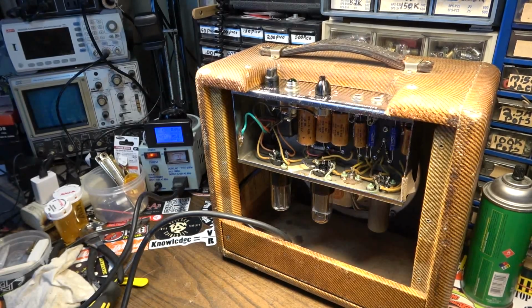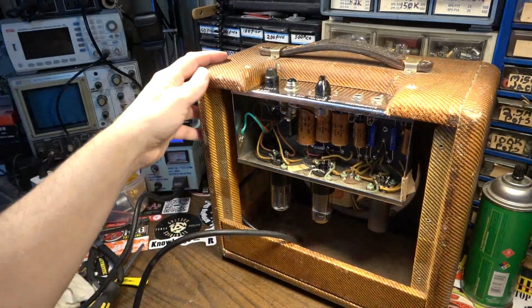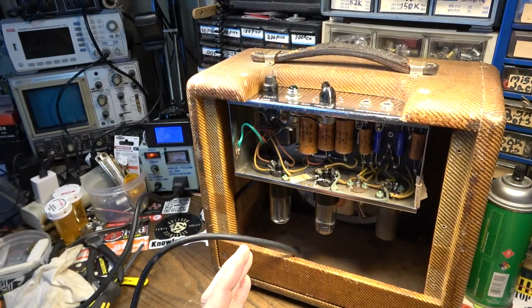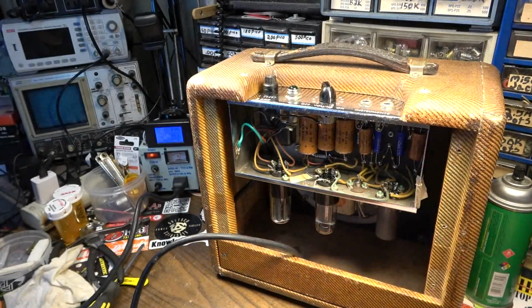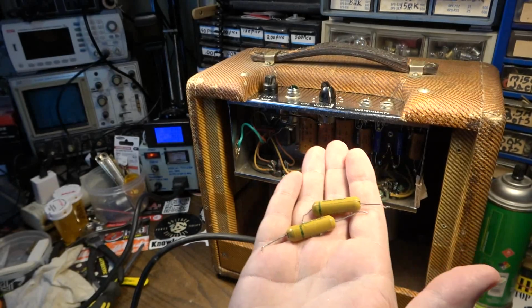That's kind of a turnoff when you're buying a, I think these are going for what, $2,500 or something now to $3,000 a lot of times. I think for a '59, this would probably fetch upward of $3,000, especially now that it's been fully serviced. But this just goes to show, even if the capacitors like this were working technically, you could get sound out of the amplifier, it's not operating the way it's supposed to.